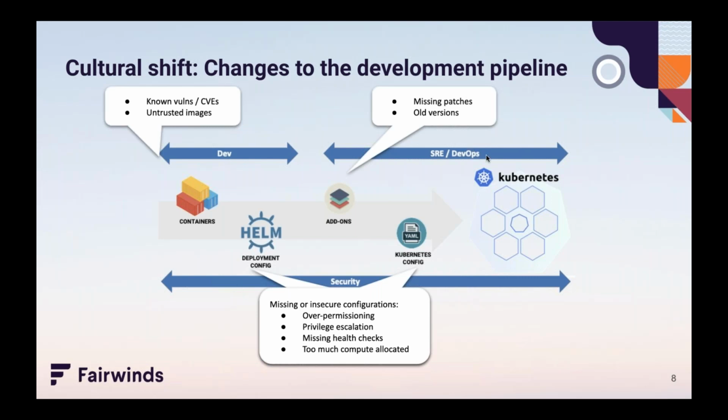And finally, if you're on the DevOps side, you also need to maintain the set of add-ons that you have chosen to run a core Kubernetes infrastructure. That means paying attention to versions and software patches, and making sure that the configurations of those add-ons are also done in a secure, efficient, reliable way. So these are just some examples of the types of challenges. And later in this presentation, I'll have my colleague Robert walk through a couple of these examples.